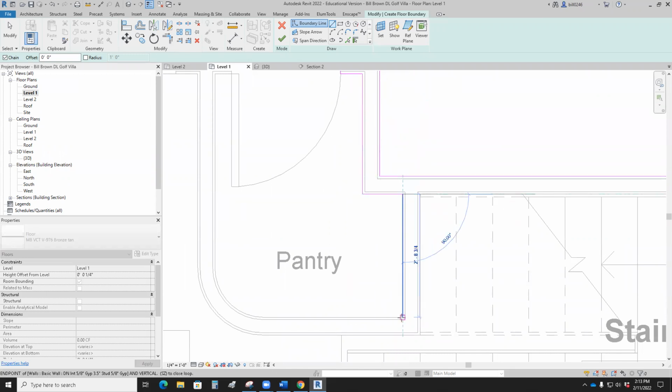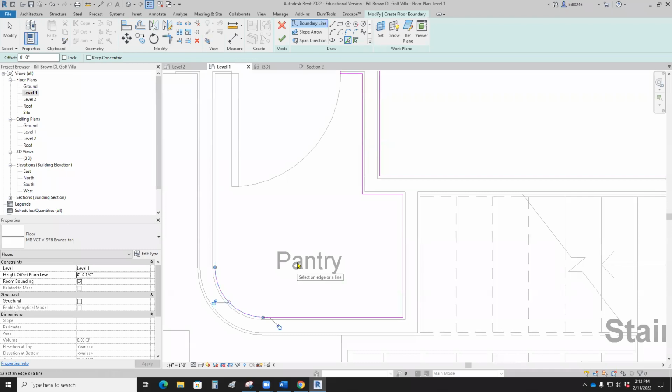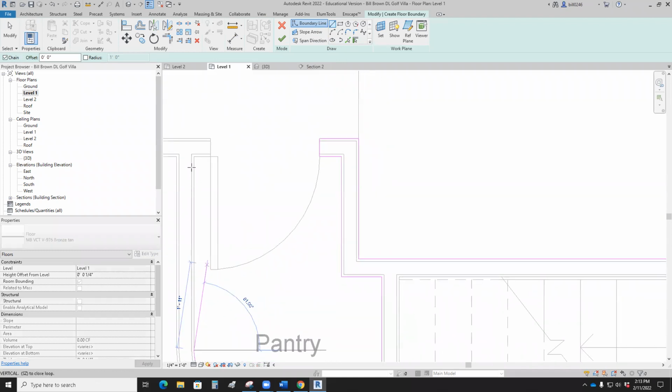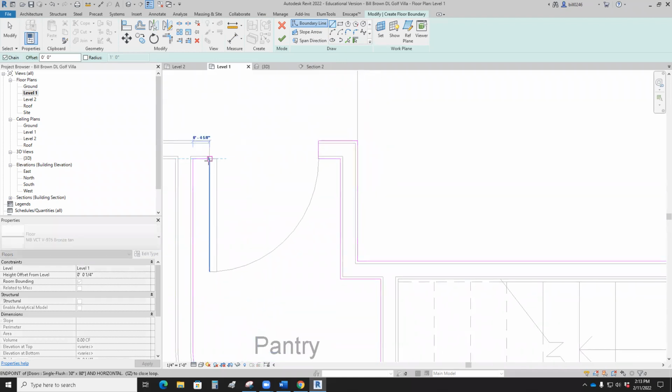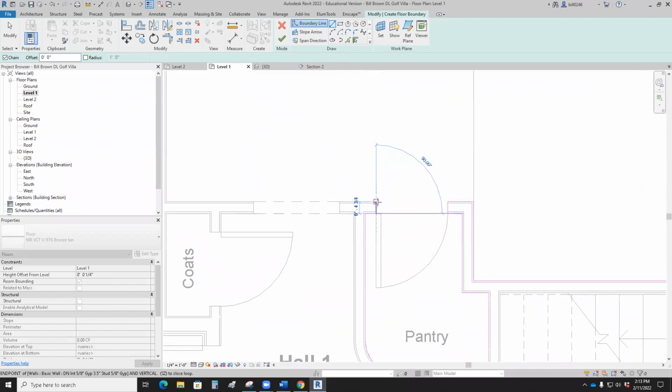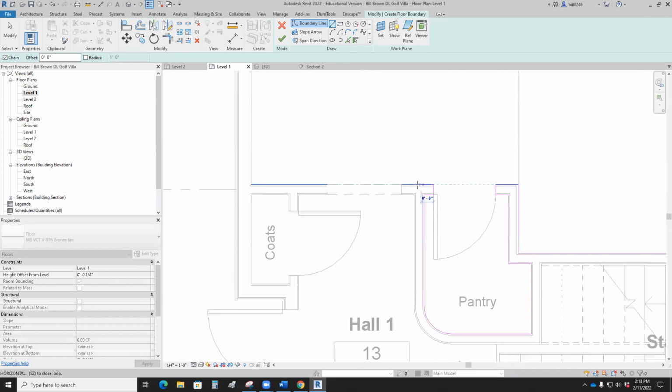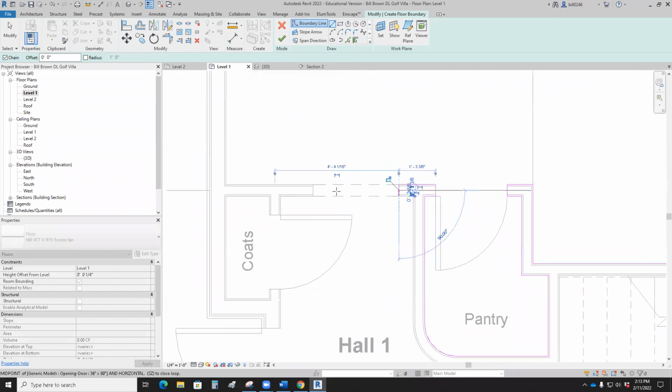Okay, now here comes the twist. What do I do now? So the answer, I'm going to hit escape, is I'm going to use this little pick tool right here. And what that's going to do is allow me to pick that line. See that? So that way I don't have to do a funky arc tool. I'm going to go back to drawing lines and just continue the process of zipping it around. So I'm in the pantry, has a little bit of work, right? In between here, just like we did on the other one.